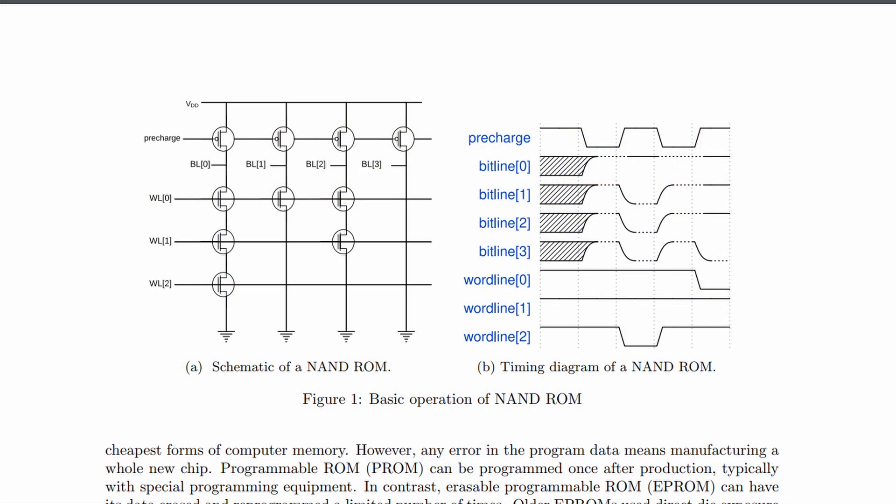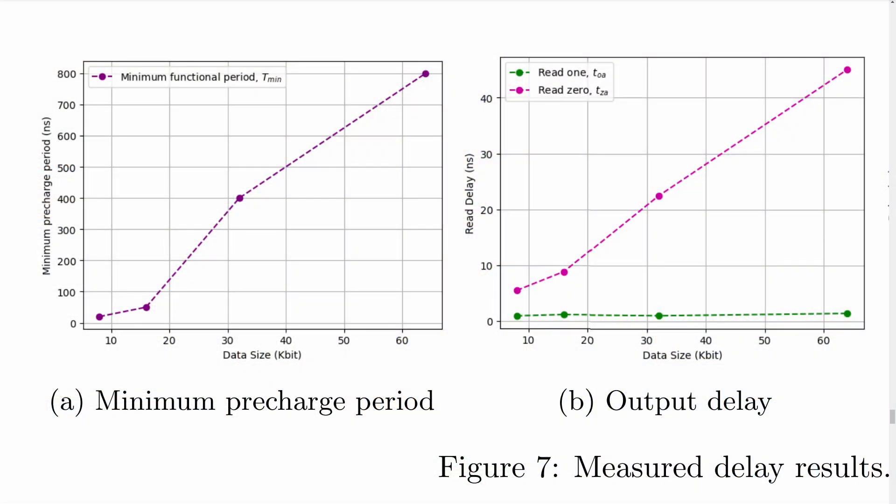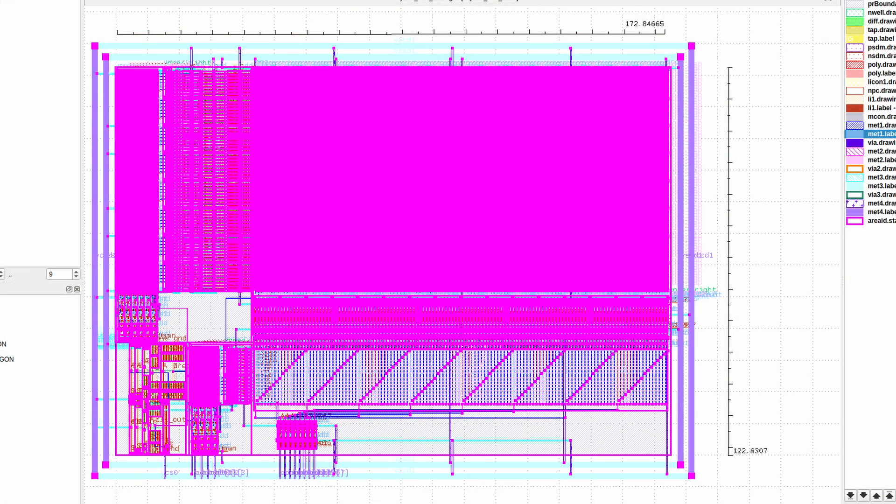The first issue is that OpenROM uses a NAND architecture. The advantages are usually higher bit density at the cost of speed, and reading through the Bachelor thesis, it looks like indeed speed was sacrificed — with access times ranging from several tens of nanoseconds for small sizes like 8 kilobits, to upwards of 400 nanoseconds for 32 kilobits ROM. And 32 kilobits is really not that large. The second issue is that despite being a NAND architecture, the density doesn't look all that great either. I generated an 8 kilobits ROM (1024 by 8 bits) and the resulting GDS shows a total array of roughly 132 by 122 microns, which is more than 2.5 square microns per bit — worse than a ROM simply built out of standard cells.